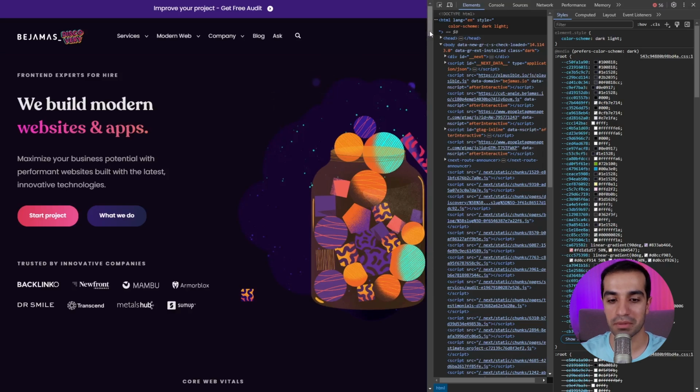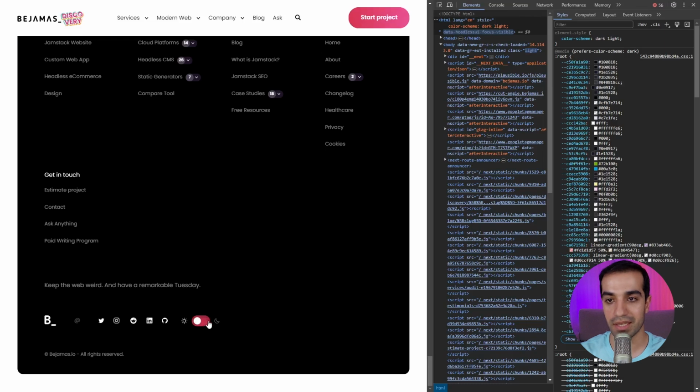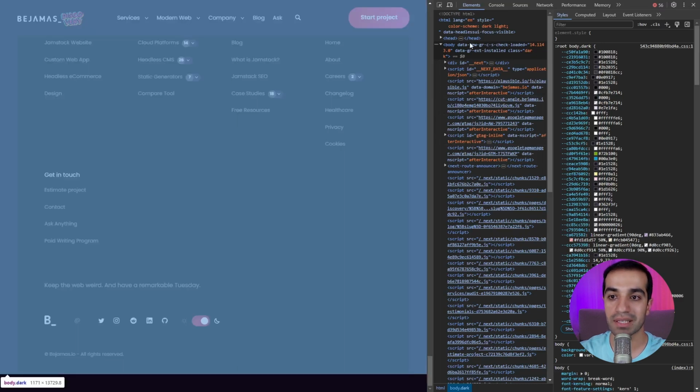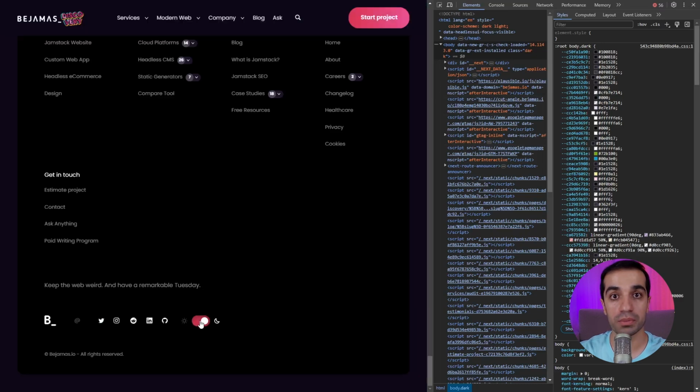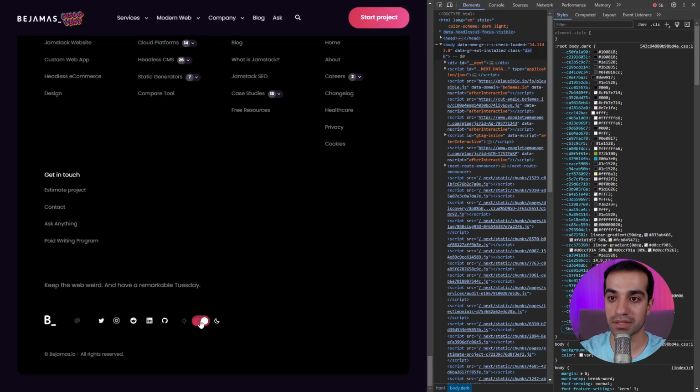But we still have a problem. Let me show you one thing. I will switch the website's theme to light. The scroll bar is still in dark mode. Usually websites add a dark or light class to the body element when you switch between themes, right? As you can see, there is a light class and a dark class assigned to the body. But because of the scroll bar, we need to apply the CSS color-scheme property to the root element, not the body. So let me show you how we can handle this only in CSS.